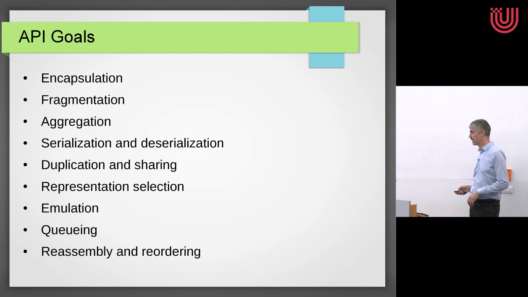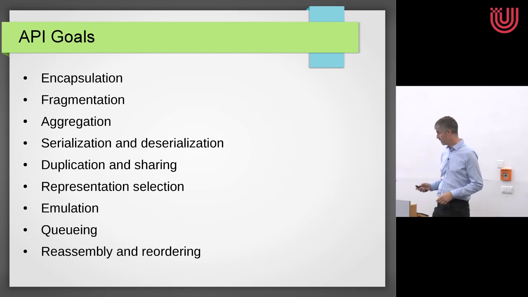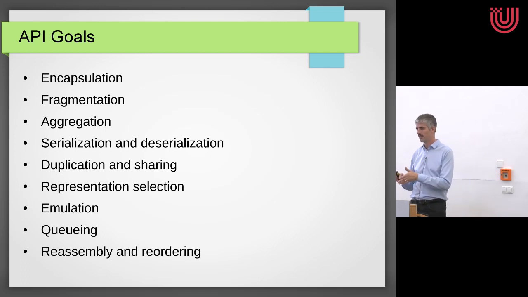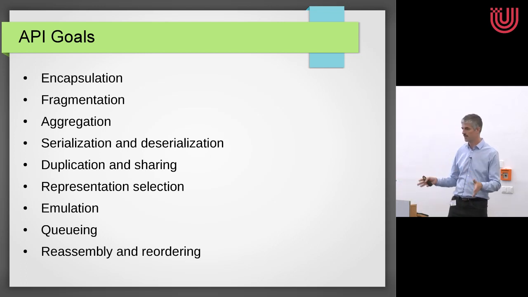Then we want to have queuing and reassembling and reordering as a generic support, so that protocols don't have to come up with their own implementation each time they want to implement some receive queue or something like that. Okay, so we need to be able to support that. And this representation selection is an interesting thing that we want to allow the user to put on different kinds of glasses to view. When you view a packet or a part of a packet, you can view it as a sequence of bytes or as an object with fields. So it's just different kinds of glasses, but it's still the same data.